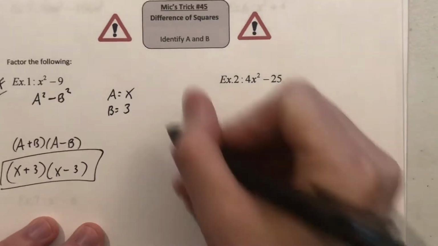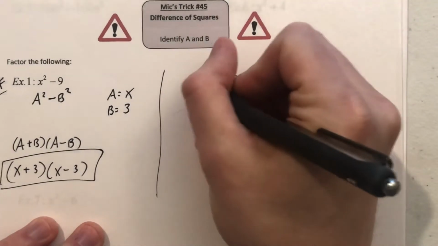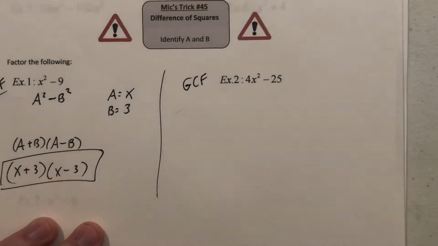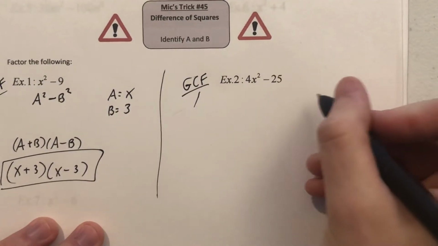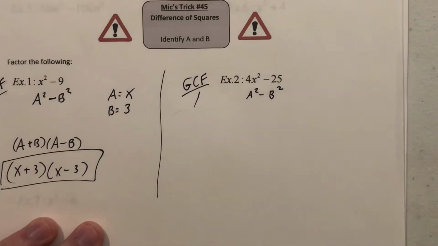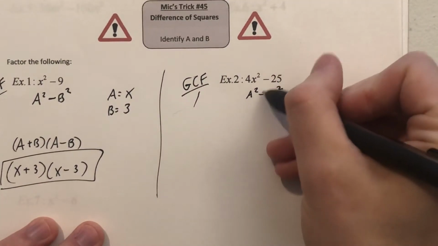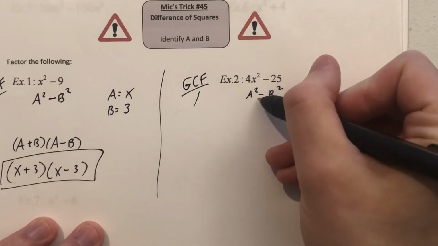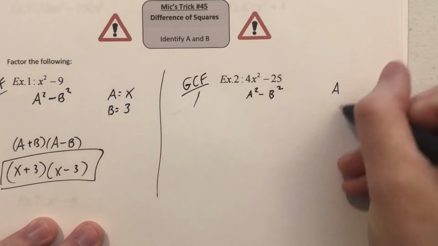Number 2. First step, GCF. GCF is 1. And so now, it's two terms. So again, the question, this is the last time I'll probably write this out, but right there we're looking, does it fit this pattern? First and foremost, it's a minus, so that's good. Now, the question's of squares here.